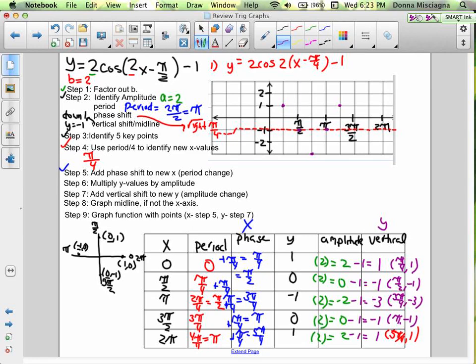Don't make it look like its hands are up in the air, like it just doesn't care. Because it's not going to keep increasing. This is its maximum. It is never reaching beyond that point. So you want to make it look as though it's sort of turning there, so you don't give people the impression that this is a parabola. I don't have that issue with sine so much, but this one, cosine, just because it's the section of graph that's used for one period, just tends to look a little like a parabola. So there we go. There's our graph.